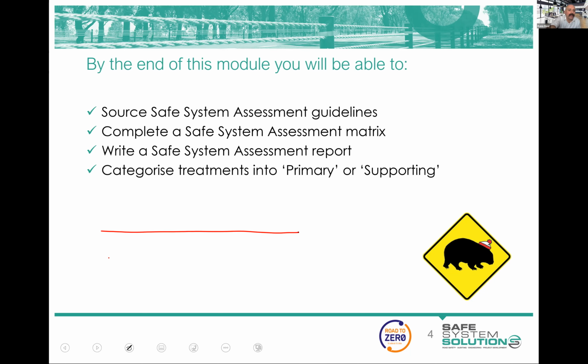hopefully my pen's working, yeah. So distance, so this obviously is a road, there we go. Distance to travel for a pedestrian across the road. Quite a number of people wanted to put that as exposure. So, you know, maybe some curb outstands or something, that reduces the exposure. It's actually a likelihood factor in a safe system assessment.